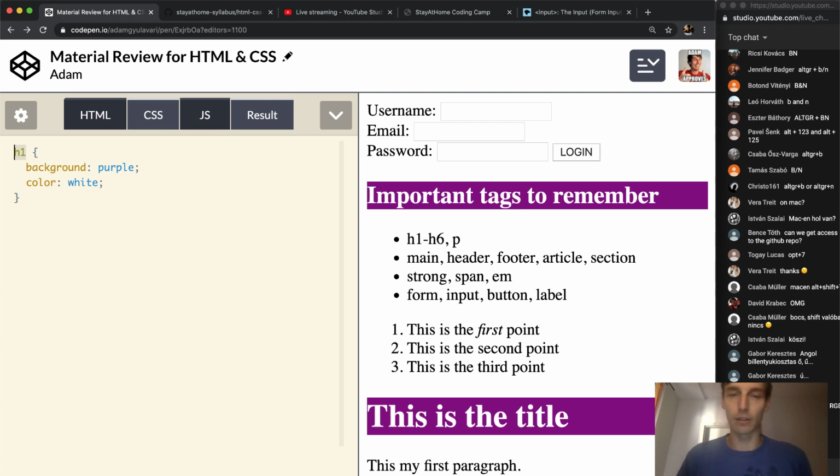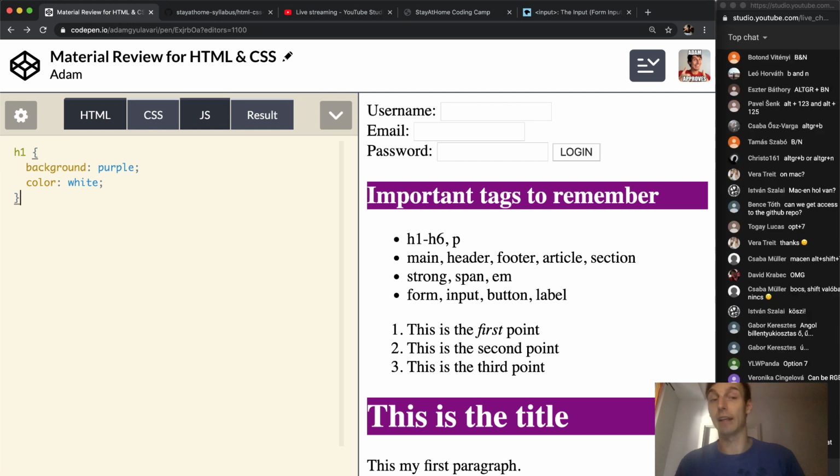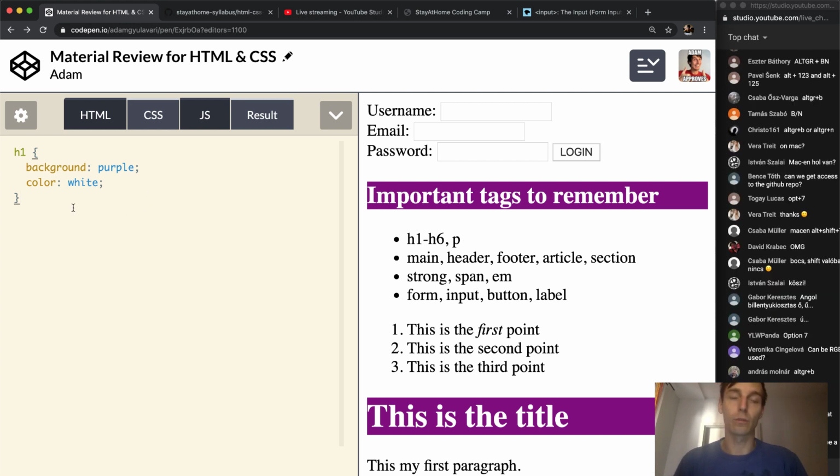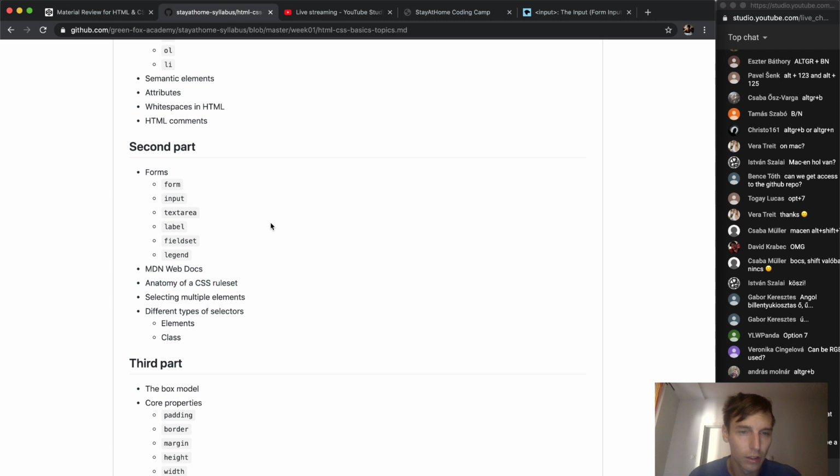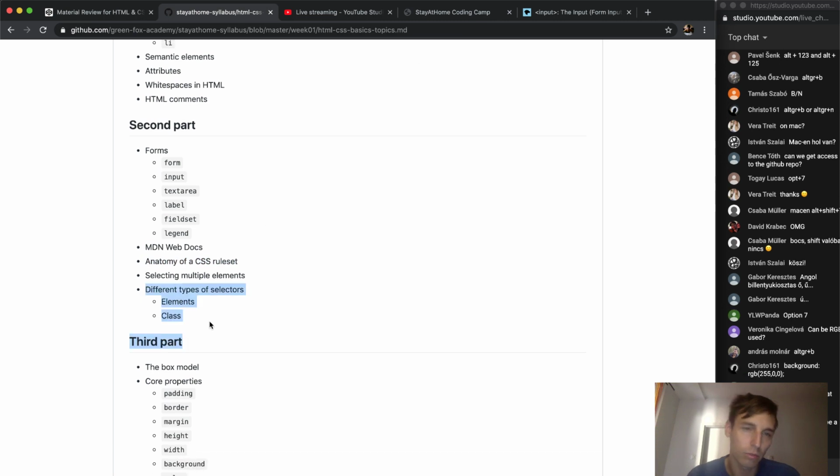HTML tags or elements directly, but there are other things that we can select. For example, we will probably select classes at the end of the day, but let's not skip ahead that much. We can already talk about that.